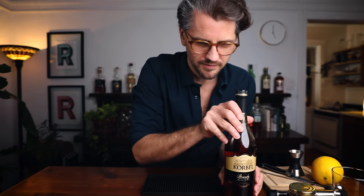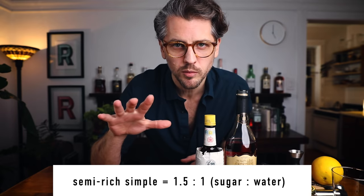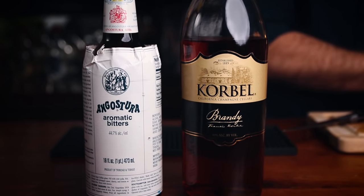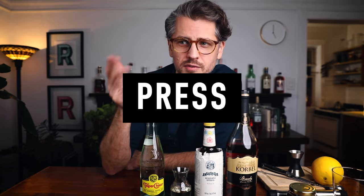For the booze, we're going to need brandy, bitters, and simple syrup. This is my semi-rich simple syrup — one and a half parts sugar to one part water — but straight simple is okay too. We'll also need soda water. The brandy I'm using is Korbel and the bitters is Angostura aromatic bitters. This cocktail comes with a topper, also called a wash. You can order it sweet, sour, press, soda, or no wash. Sweet means topping off with 7-Up or Sprite. Sour means topping with a grapefruit soda like Squirt. Press is half 7-Up, half soda water. Soda is soda water only, and no wash is nothing at all.